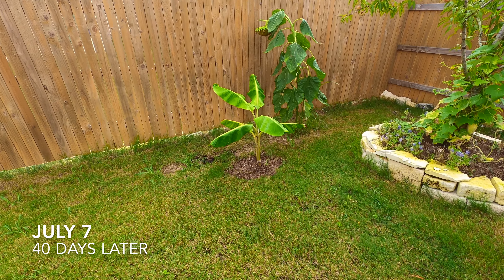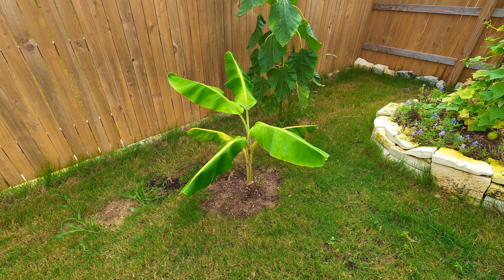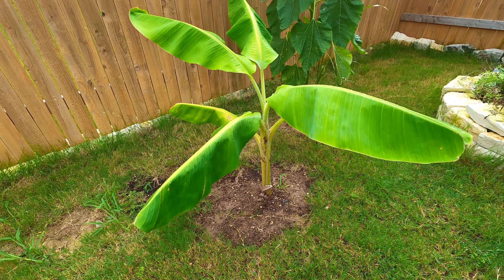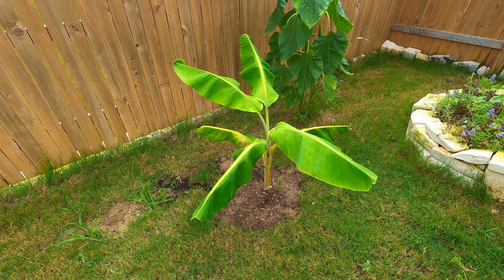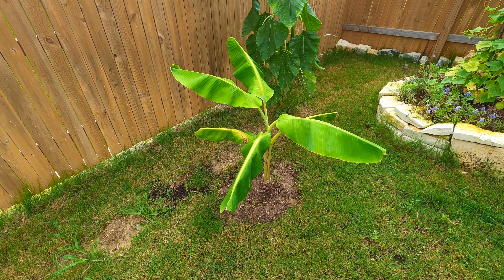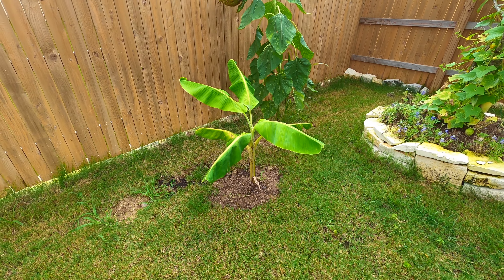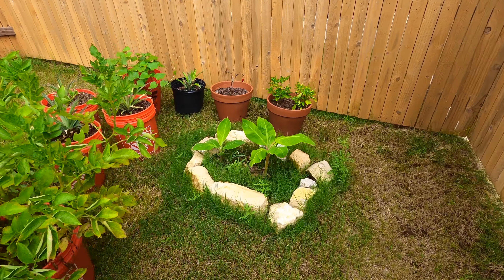I said three weeks but I decided to wait 40 days — today is July 7th. I wanted to give these bananas appropriate time to really acclimate to the heat and their new dig circles. These were obviously poorly dug, pretty shallow and not that big around, and still this banana pup that we separated from the root ball has done great — it's put out three new leaves already and looks very healthy. It's drooping a little bit, but anything putting out so many fresh leaves is doing well. The one leaf it lost wasn't a natural loss — Sugar, my dog, has been coming around to chew on our banana tree.